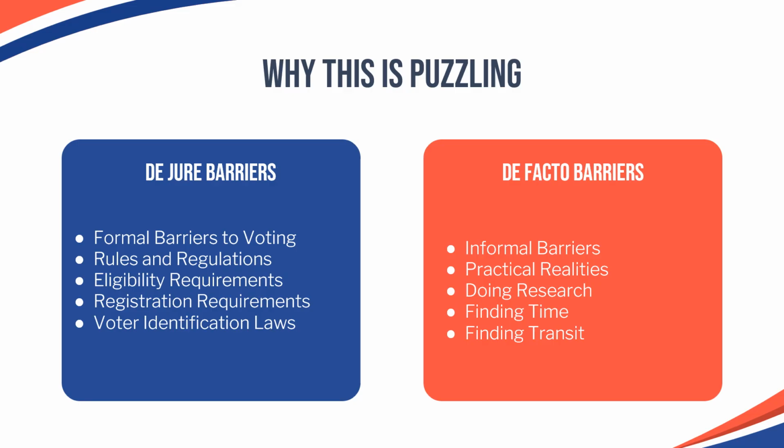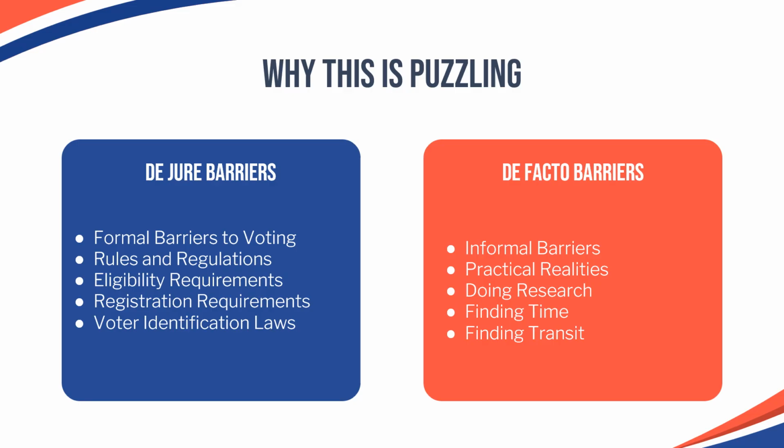But I digress. The point that I'm trying to make here is that not committing a felony, being a citizen, and being an adult are some pretty modest eligibility requirements. And so if this was the problem, then the problem should be solved. We've gotten rid of the most onerous of these burdens. These eligibility requirements are much more lenient today than they have been in the past, and they're certainly more lenient than what we see in other countries.